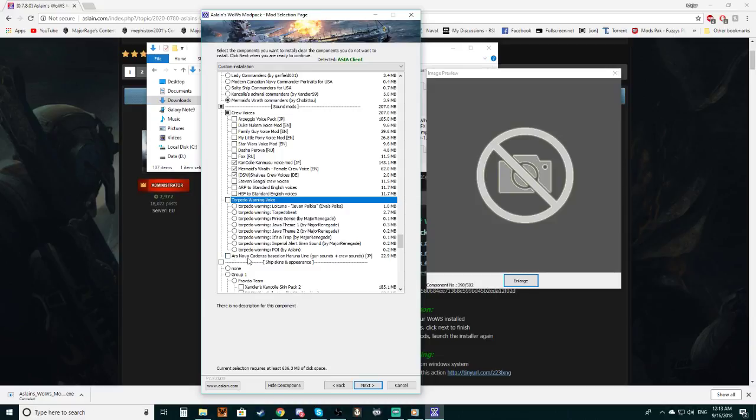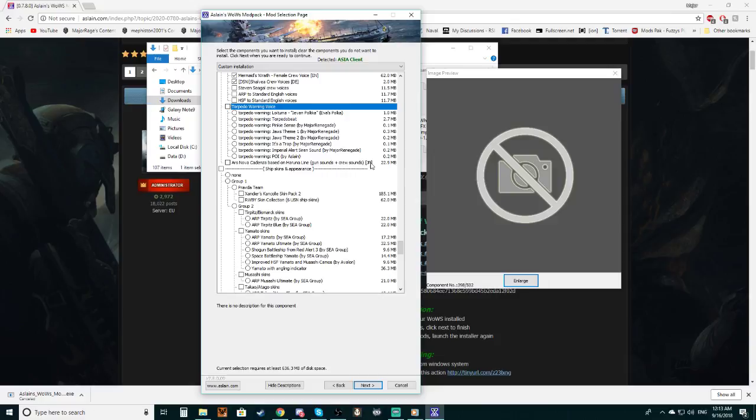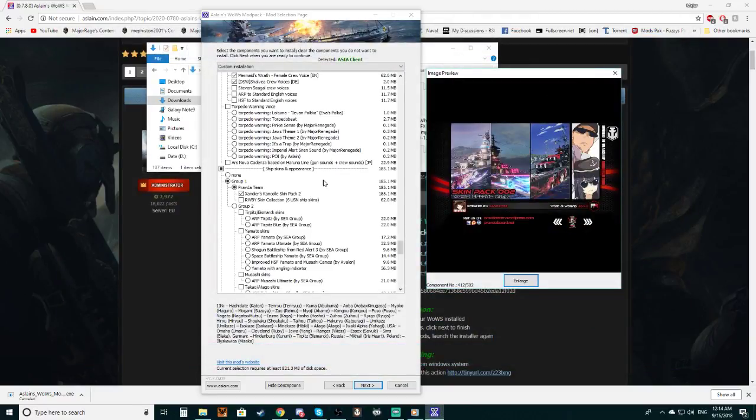Or you can go with the Ars Nova gun sound and crew sound, but it sounds like, okay, JP, so it's all in Japanese by the look of that. Now, here we get into some fun ones. We can go with the Cancol ship look. That has some pretty cool anime designs up and down the side of the boats. And remember guys, these are all client side only.